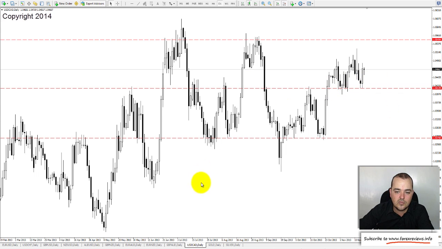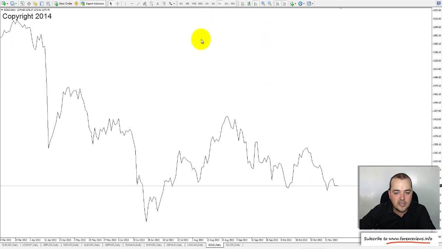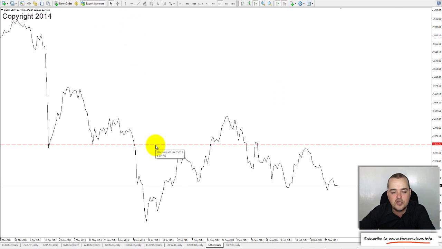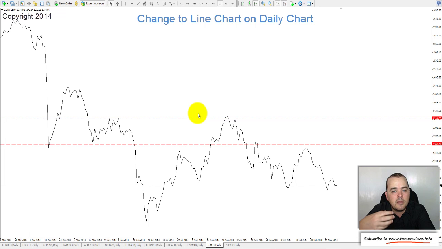Okay, so let's move on to the last two pairs. This is gold daily, and this is a common pair that a lot of people trade. It doesn't really matter whether it's gold or Forex or even stocks. You can draw this on any chart. It could be the S&P 500. It doesn't matter what it is. Structure is always on charts because it's the way of reading the institutions buying and selling, but it's also a way of reading the emotional response of traders: fear, greed.